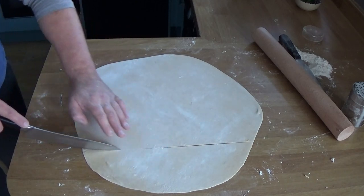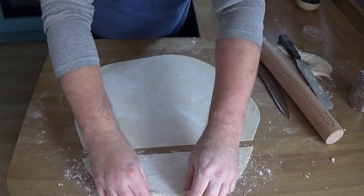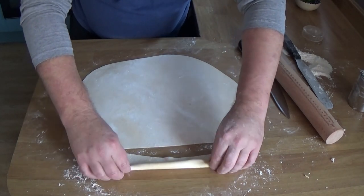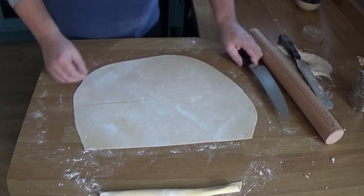Now I want to cut this into noodles, so I've got to break this down into smaller amounts. Bit of flour on them, this stops them sticking together, and roll that up. And repeat with the other parts there.